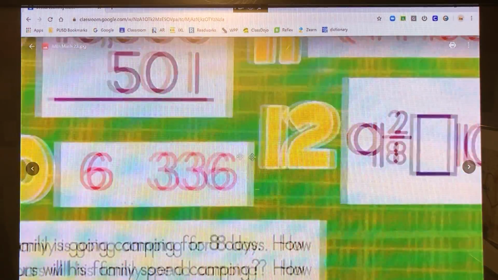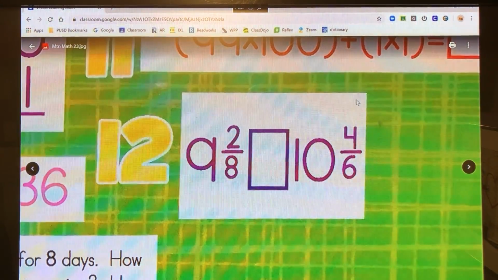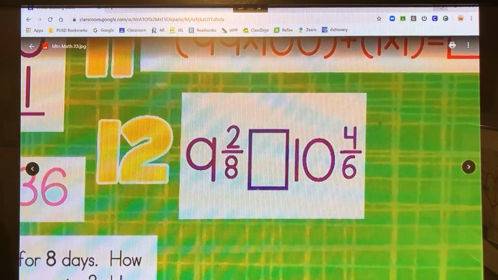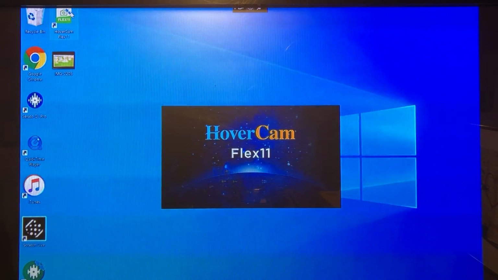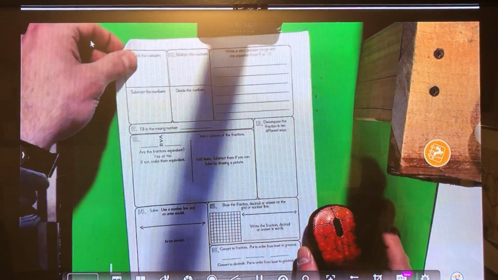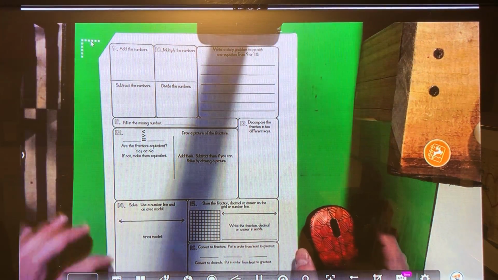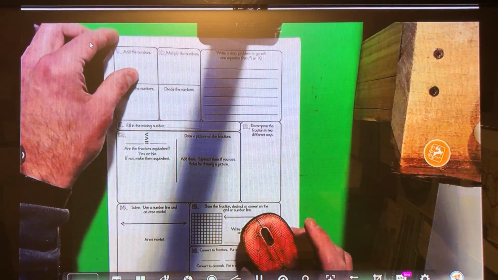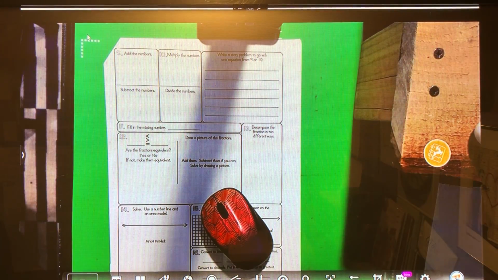Okay, so number 12 is an absolute doozy. And the space that they give you on your Mountain Math page is certainly not going to be enough room for you to complete the problem successfully without frustration. So I'm going to ask that you get yourself out a piece of your scratch paper and use that. Okay.